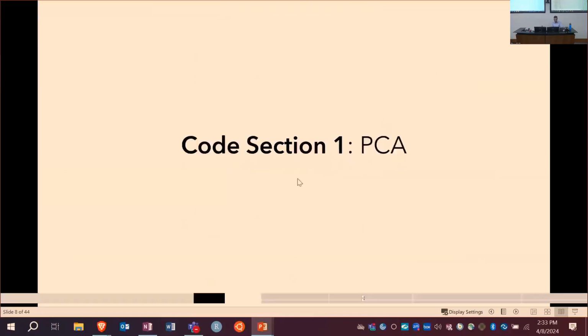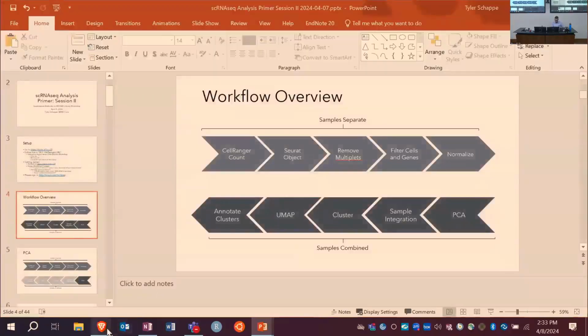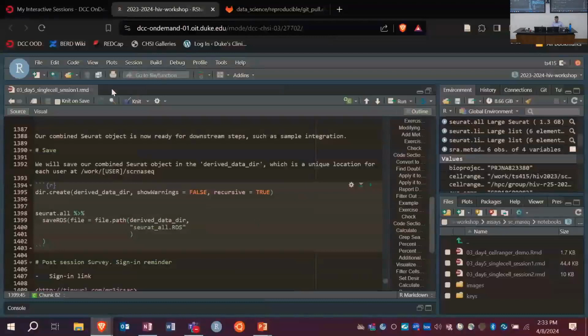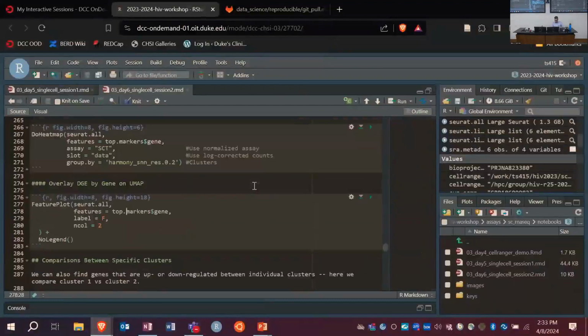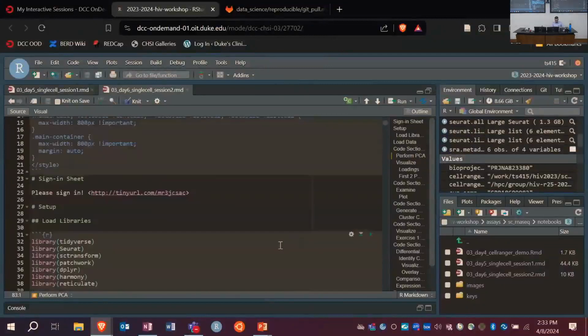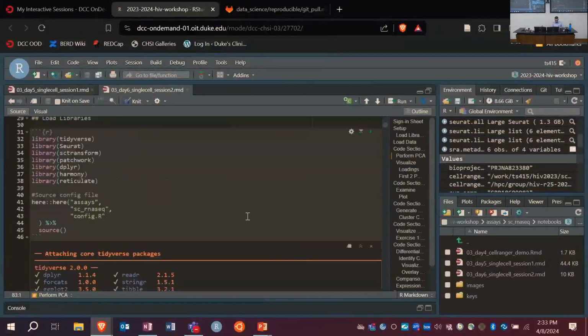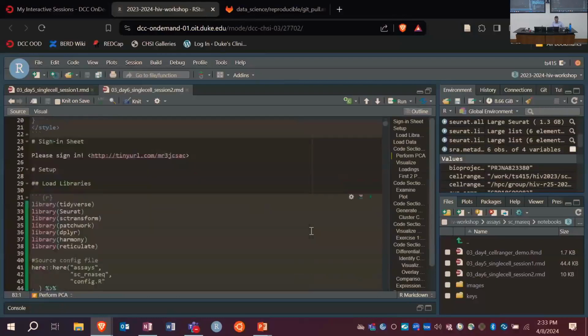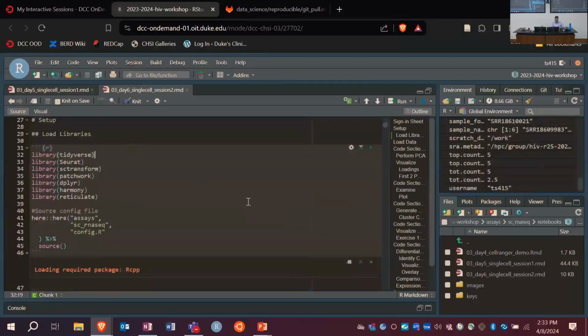Okay, so that's all I'm going to say about PCA. Let's hop over to the code. Open it up here. For you guys, I would rerun the library code chunk here, line 32 in workshop session 2. Sorry, if you want to open workshop session 2 in the notebooks directory first.